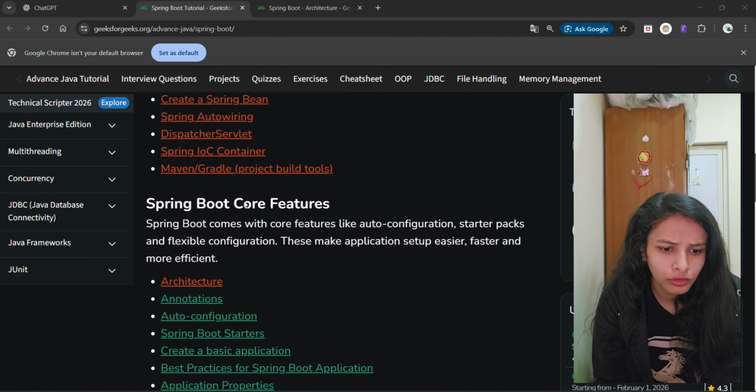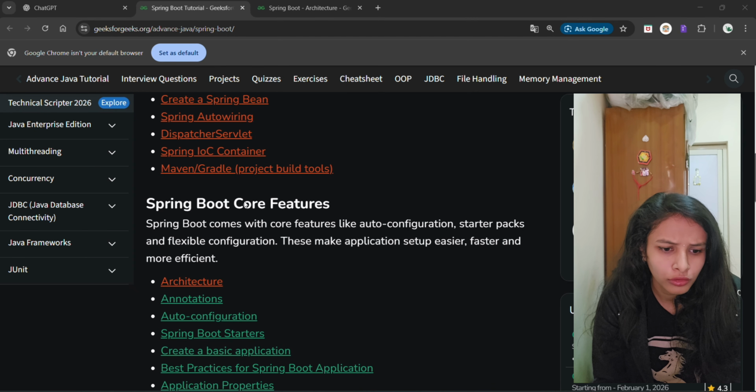This is all necessary. So architecture consists of presentation layer, business layer, persistence layer, and database layer. The presentation layer acts as an entry point to Spring Boot, also known as the controller layer. It is responsible for handling all incoming HTTP requests. So all the HTTP requests will be coming to the presentation layer. It handles HTTP methods such as GET, PUT, or CRUD operations, and exposes RESTful APIs using controllers.